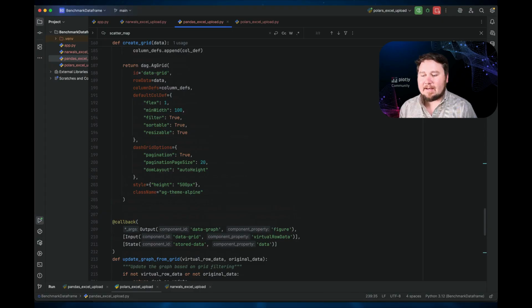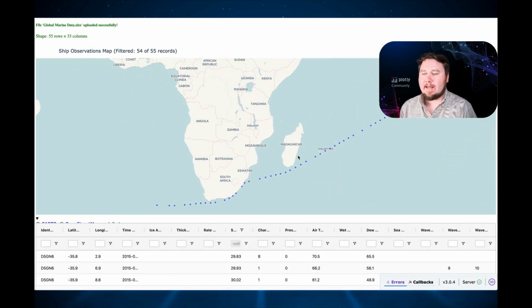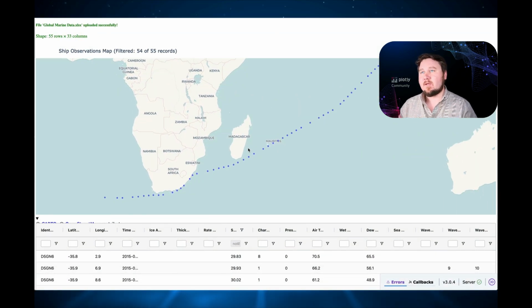So with that, I know that that was a lot to cover, but what we have here is an interactive map and a tool that can be used to host on an application and a server so anybody can access it, which is perfect for taking your Excel spreadsheets to that next level, being able to share it internally with other coworkers, or to be able to host it in an application that anybody can reach to see the data science and the stories that you're trying to tell with the work that you are doing. So that's pretty cool and exciting. And for 300 lines of code, it's honestly not that difficult to get it working.